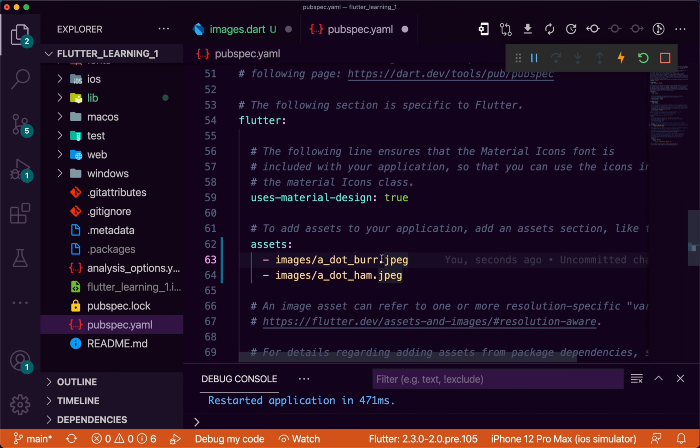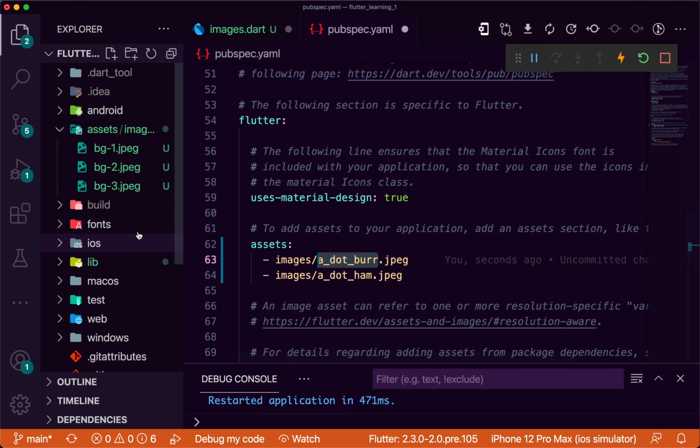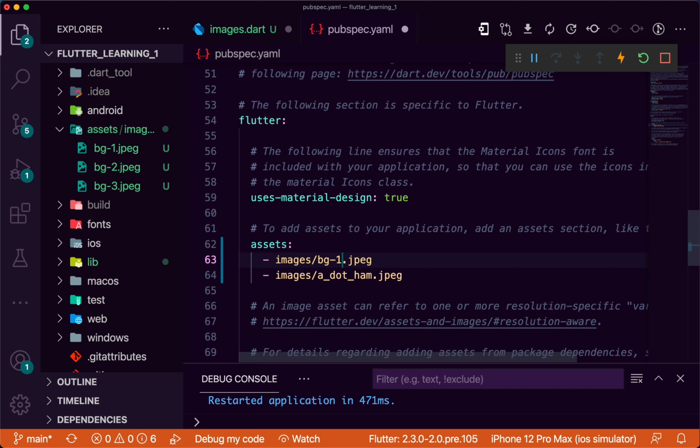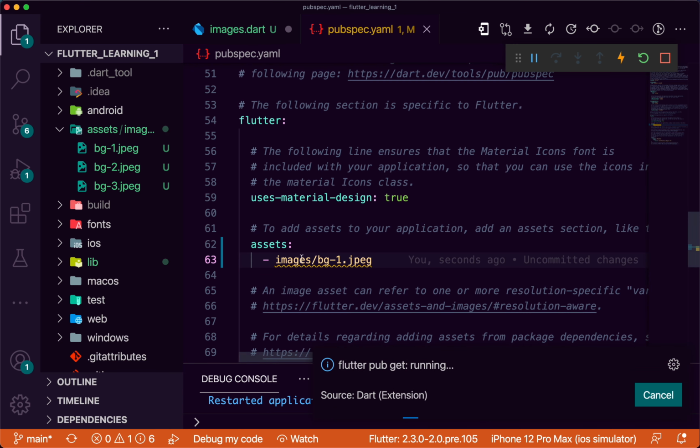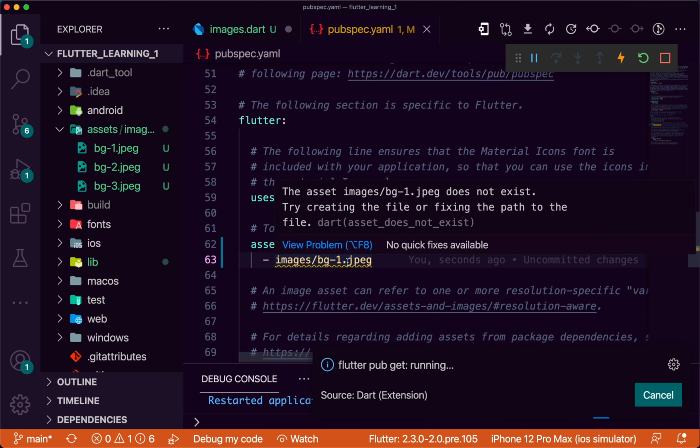What you're going to do is make sure you register this in your pubspec.yaml file. Make sure you register every image that you have dragged in there. For now, let's do the first one and save that. There's a bit of a problem.